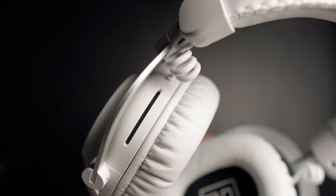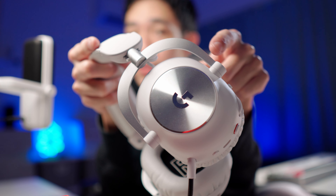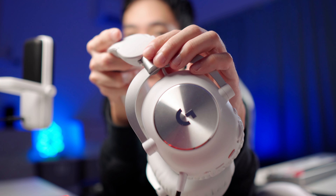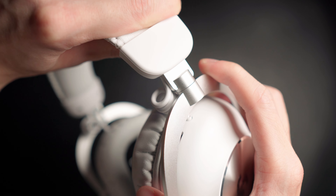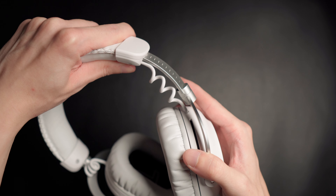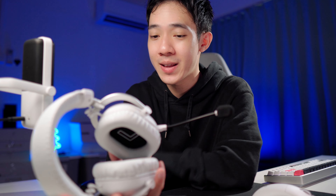I do like this little detail of the coil cables on both the left and right ear cup. The metal bracket here feels very solid, and for a headset going at this price, I think this is something that makes it worthwhile. I was honestly surprised at the build quality of this thing — I was not expecting something this solid from Logitech. Not to say that all their stuff is bad, but this feels like a very premium headset.